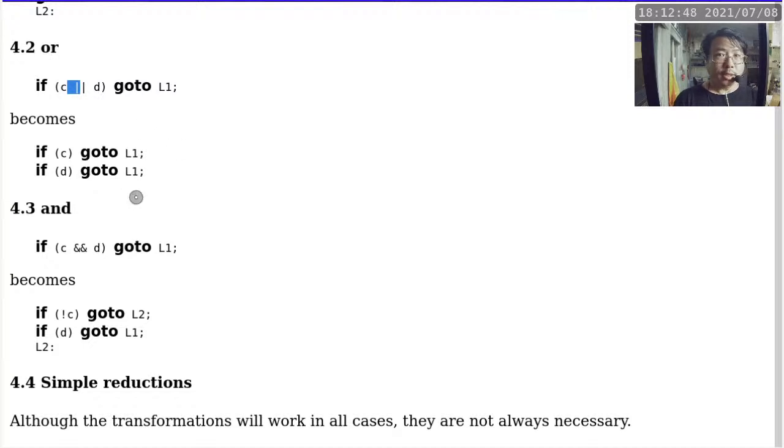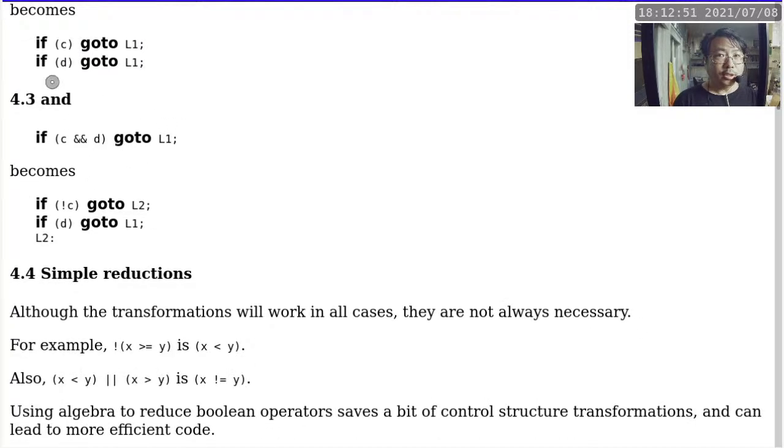All right, so that brings us to conjunction or AND. So if the original condition looks like a conjunction like this, once again, C itself can be complicated, D itself can be complicated, but right now my concern is just the AND operator connecting the C and the D. So if originally it looks like this, then it becomes something like this. If not C, we go to label L2, and once again, label L2 is a continuation label, which basically means there's no chance we're going to go to label L1. Let's just continue with whatever is after the original statement.